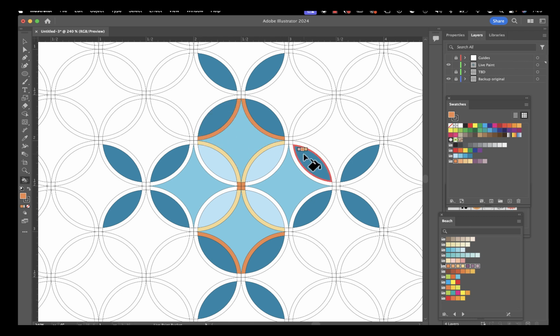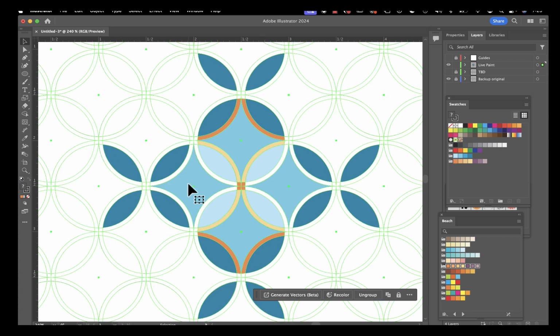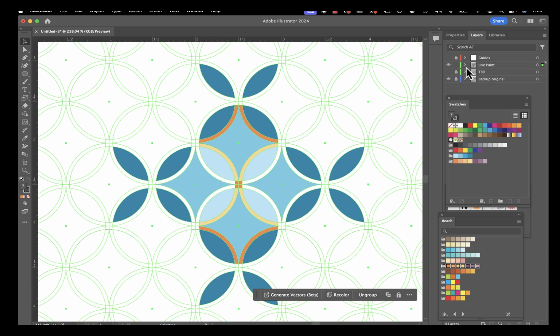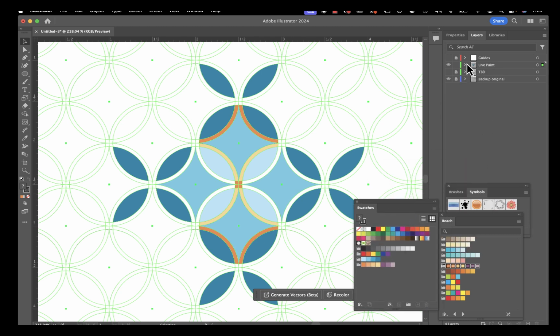Now, here's the thing about Live Paint. I can keep working with this as it is, but I just want to show you something. If you were to take your selection tool and select this, it's going to select the whole group, but you need to realize that when you're in Live Paint, if you look inside the layers over here, let me move this out of the way. If I click on where it says Live Paint, that's the name I gave that layer. If I open this up, you'll see that Live Paint basically put everything in a group. Actually, it was already in a group, and then it put it into a new group called Live Paint. So it grouped a group, right? And then it called that Live Paint.